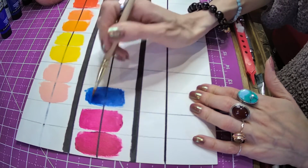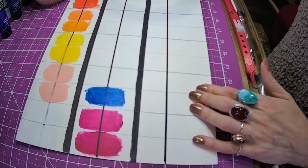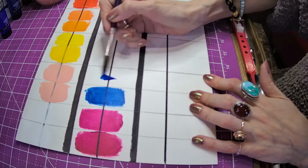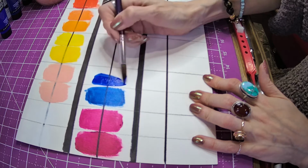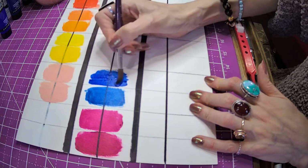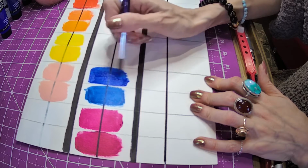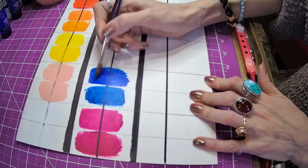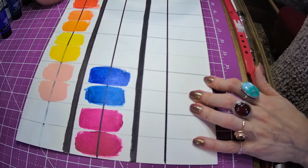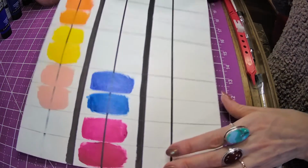Very creamy. The consistency of professional heavy body, it's almost like oil. The basics is a little bit easier to spread. Yeah, see, it doesn't look like the same color, so the hue is different. We'll see what kind of mixes it will produce from one to another. That's interesting. If you have cobalt blue, does that mean you have a different green with this? So let's wait for it to dry actually.